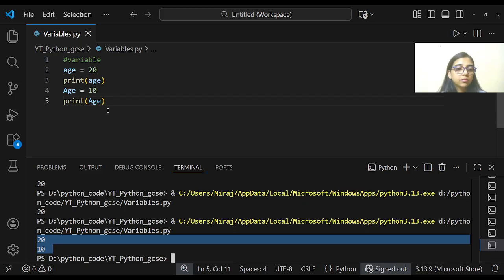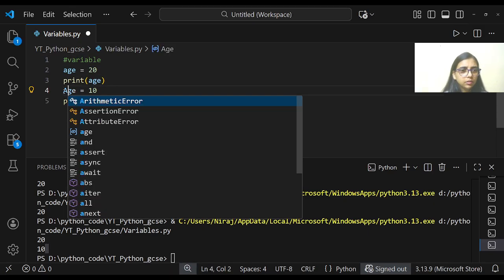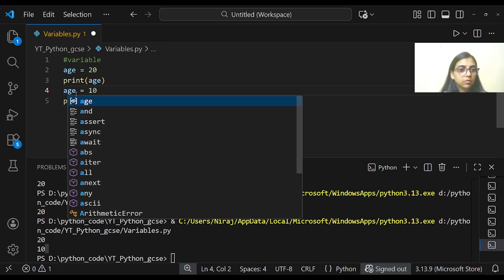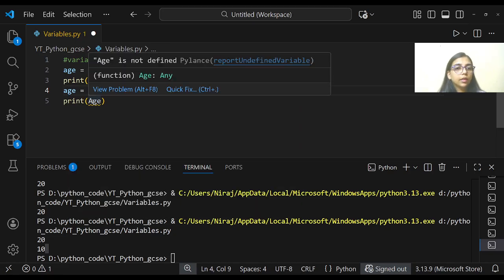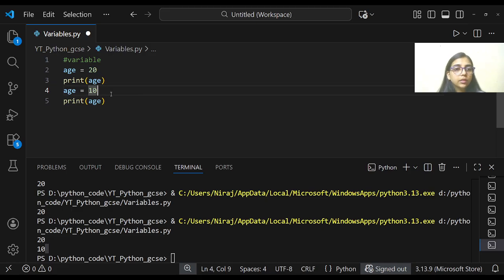Why first 20 and then 10? Because Python runs line by line. 20 and then for the second variable I'm getting 10. Look here. What if I name it with the same name, same as lowercase, and I'm storing a new value, 10. First I store 20, then I'm storing 10.